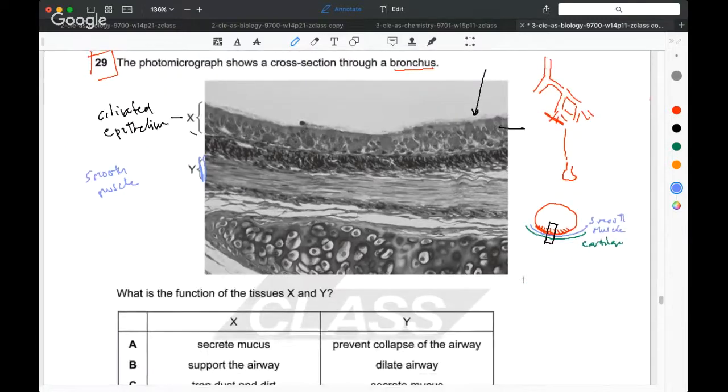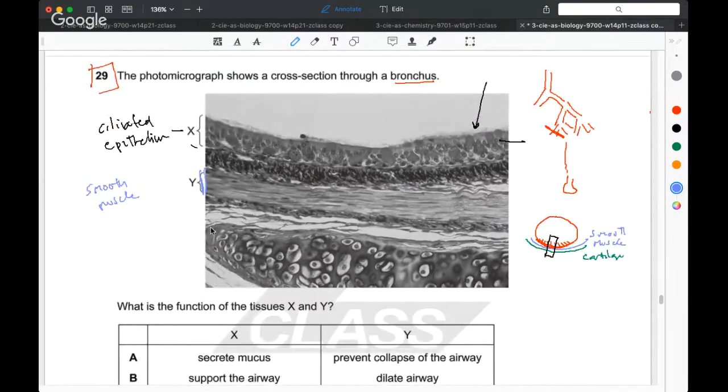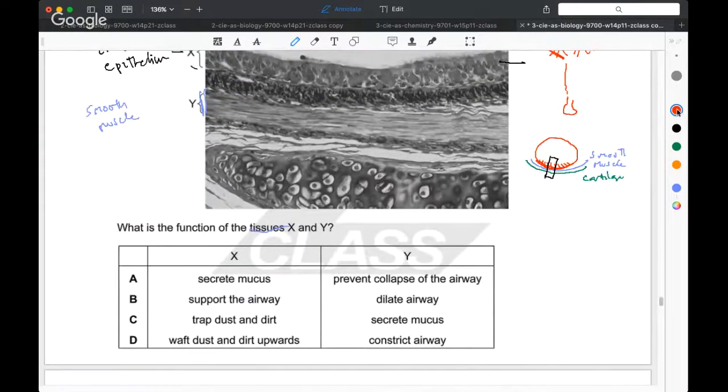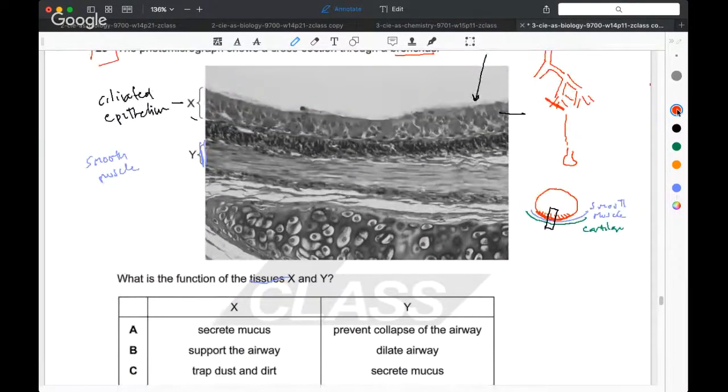And so you've just got to talk about the functions of the tissues, all right? The functions of the tissues. And the function of the ciliated epithelium tissue is to move all the mucus that's being secreted. You can see these goblet cells here secreting mucus. That mucus is going to be trapping dust and some other pathogens as well. And that's got to be kept away from the alveoli, where the gas exchange is going to happen.